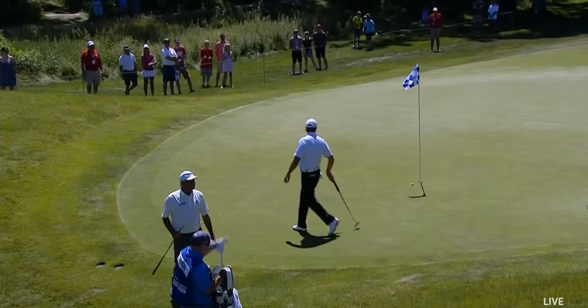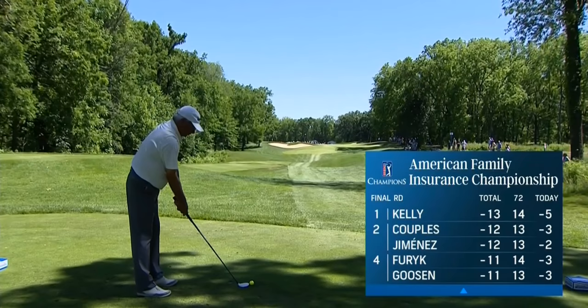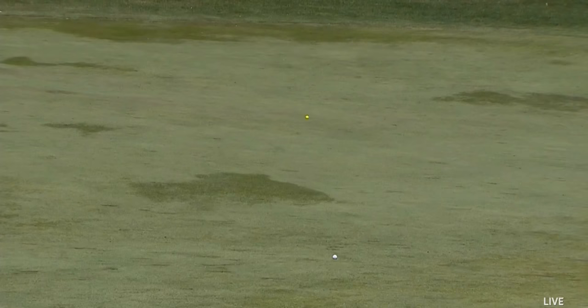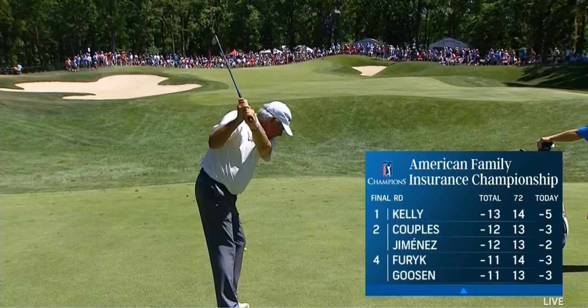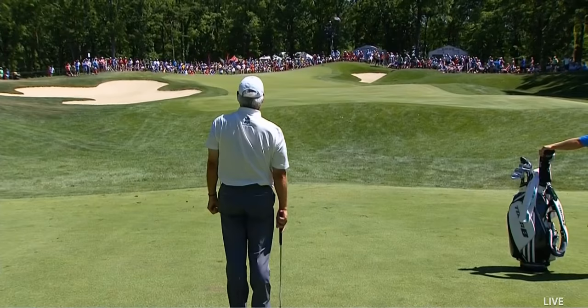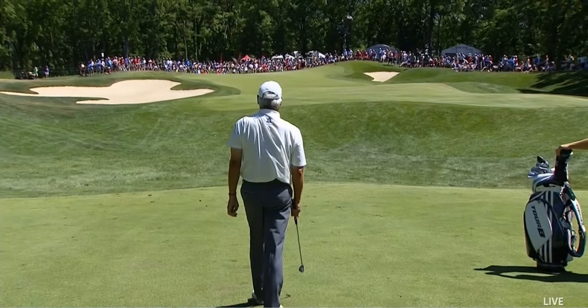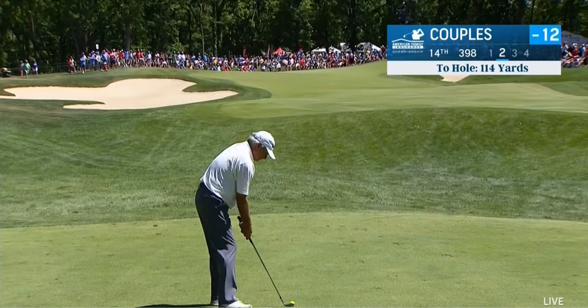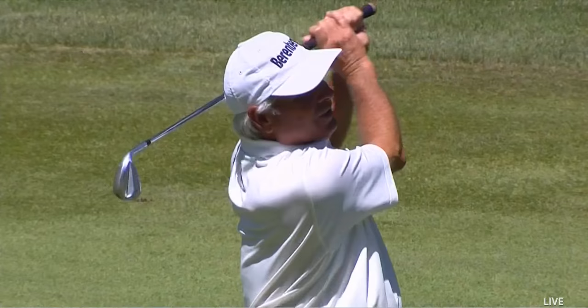Fred Couples on the tee at 14 — less than driver, as he's done throughout the week. Retief Goosen has also played his tee shot with less than driver and is in perfect position just in the fairway. This is Fred's three hybrid — oh man, did that hit hard. It is very fast down there — 317 yards to the run-out today basically. That ball is about 300 yards — actually flew about 245 and chased out. The issue for Fred from the left-hand side of the fairway is a pretty significant downhill lie. 114 yards — same yardage as Goosen. He needs to look at carrying it about where their balls are, about 15-20 feet short of the hole. Because this ball is coming in on a trajectory off this downhill lie, you've got to carry it just a little bit shorter than that.